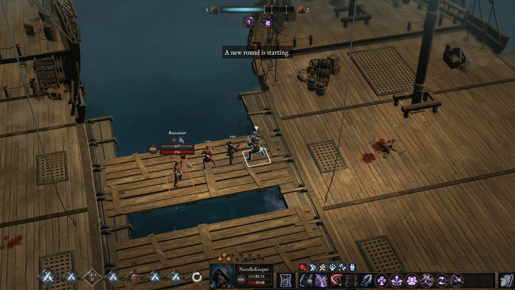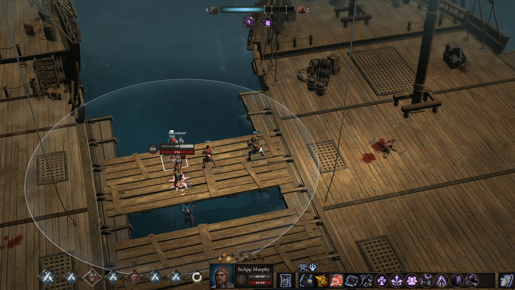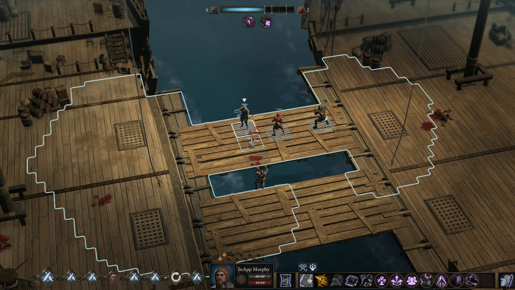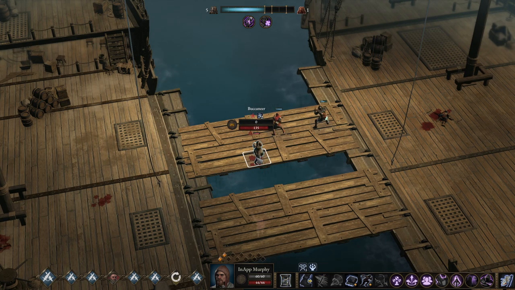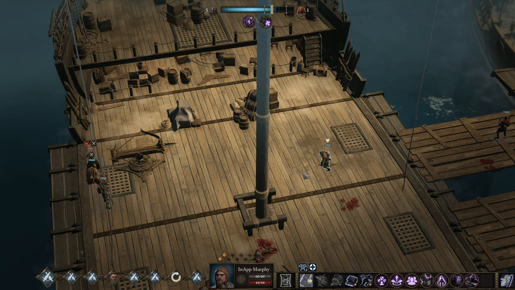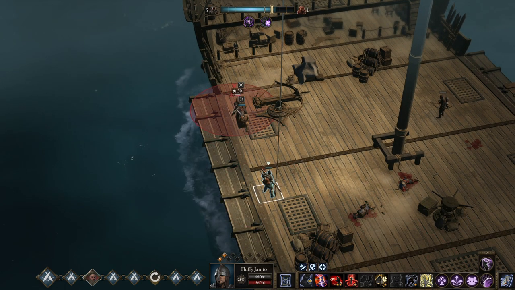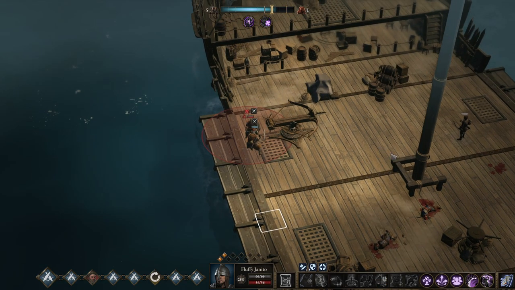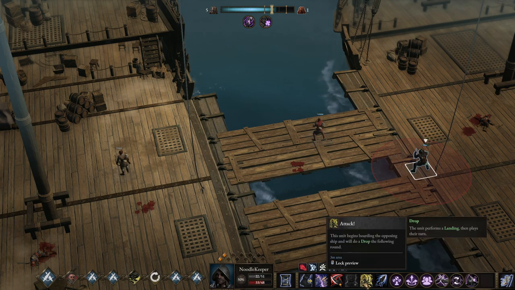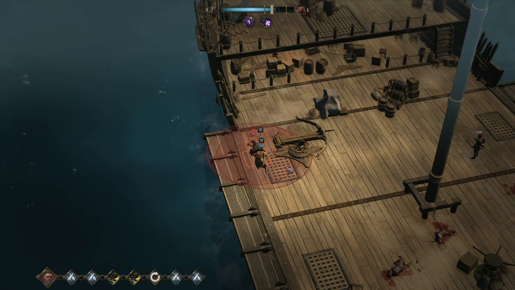New round is starting. Move to here, and that buccaneer learns the hard way that there is a special mechanic that will get him off the deck. Good. Let's bomb drop on him. That's gonna be funny.